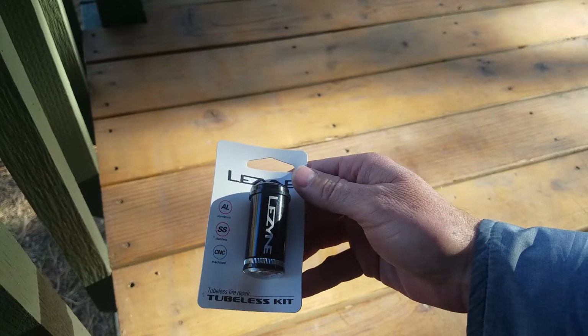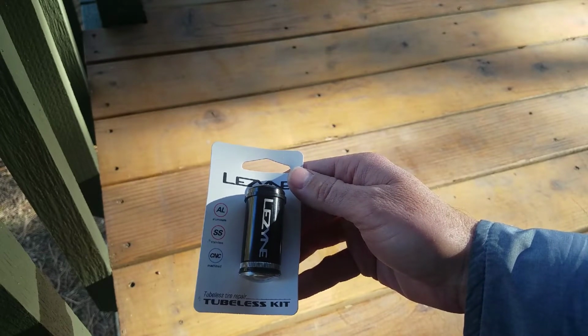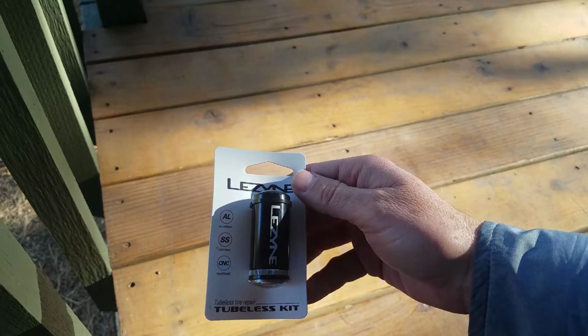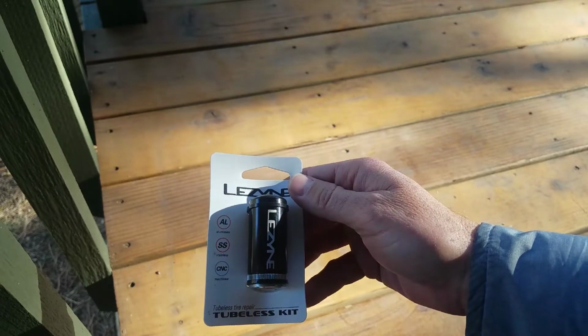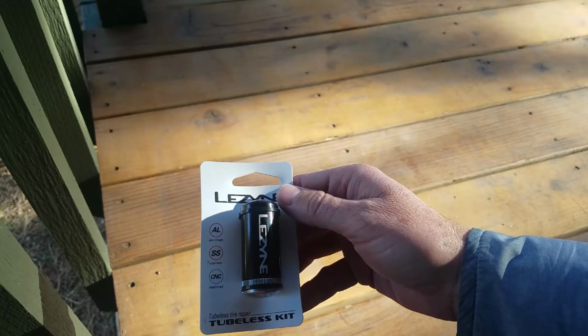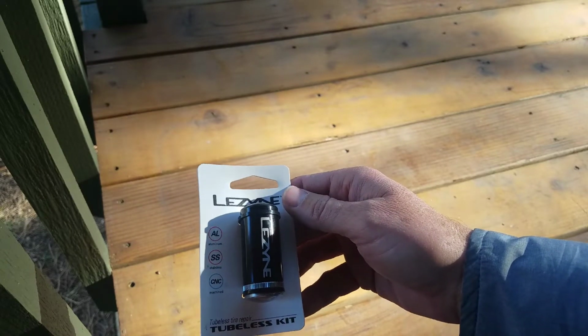Now there's a lot of companies out there making tubeless kits. Some are only maybe $5 and very simple, kind of like a screwdriver with some of the bacon strip style plugs that you put into the tire. And then others are a lot more fancy. I think they go up to, I don't know, $50 or even $75 for a tubeless repair kit.